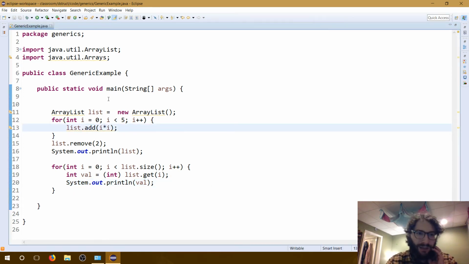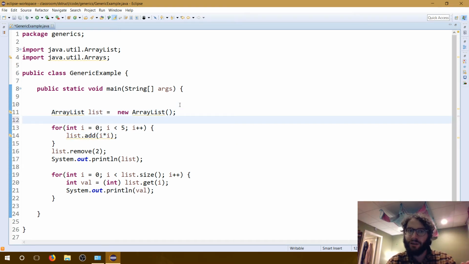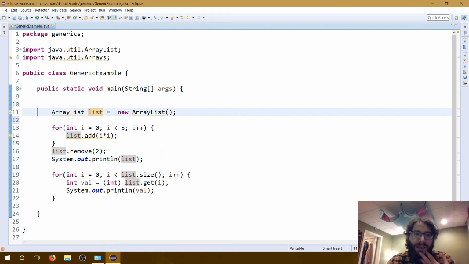However, if you think about that for a minute, this is an array of objects underneath here. That seems a bit dangerous, right? Because right over here, I have to say, hey, Java, trust me, it's not an object, I've actually got an integer stored in there. I am not exactly the most organized person in the world. I'm also easily distractible, and I have terrible memory. If this sounds anything like you, raise your hand. So I can easily forget, what was I actually putting in here? Was it integers? Doubles? Strings? Some other custom type?